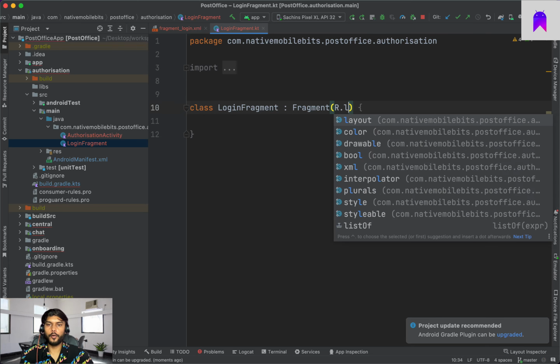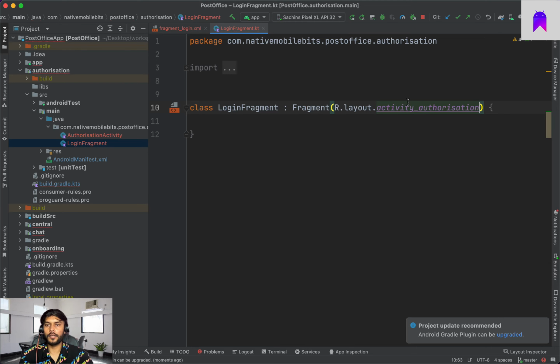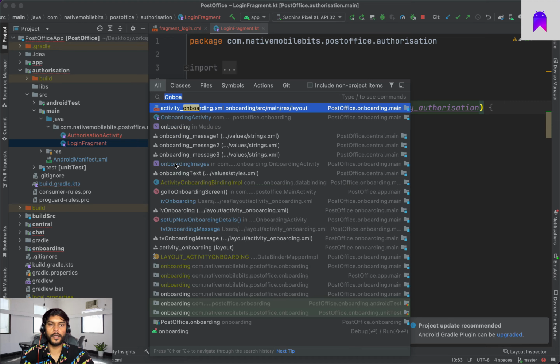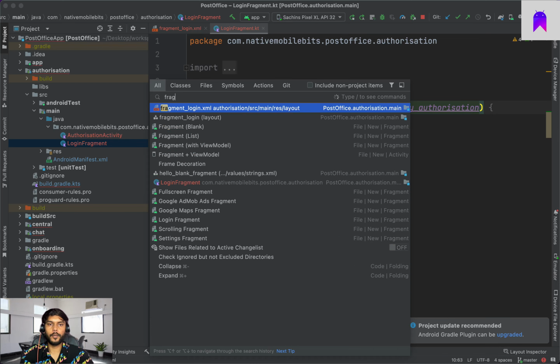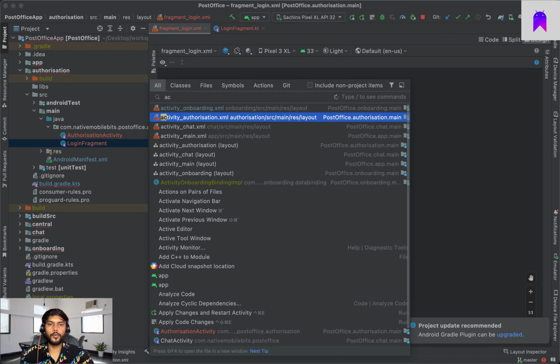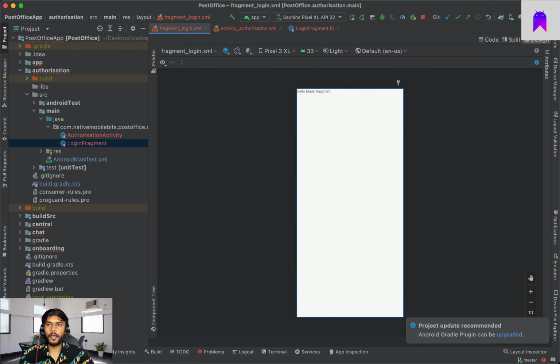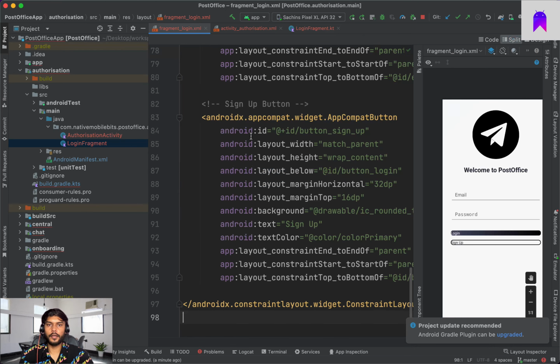We have the layout, right? So we can define the layout here, activity authorization, like this. But for now we are going to use this layout inside one new layout which login fragment has, fragment login. Inside this we are going to take the code from activity authorization, this one. Let's add it here.